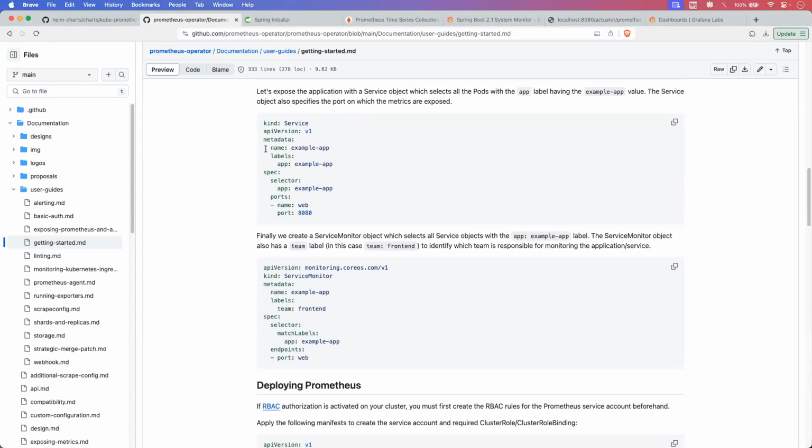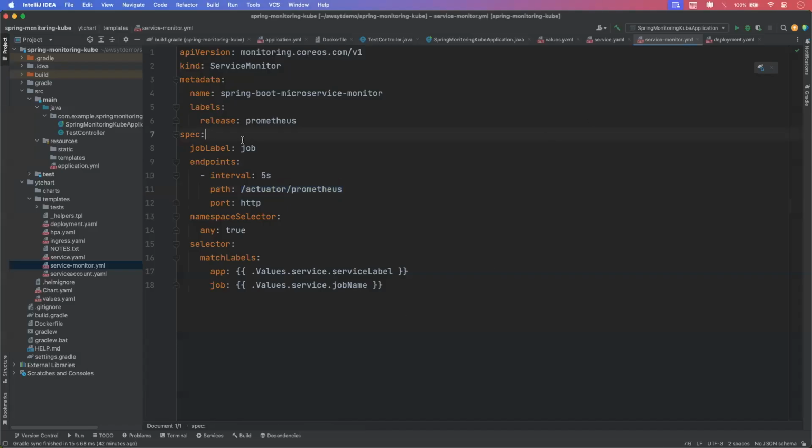So what we did first, we deployed Prometheus and Grafana into the Kubernetes cluster. Then we created our Spring Boot application. In the Spring Boot application, we created the service monitor configuration. And in the service monitor, we defined this label, and we got this label from the CRD, right? Then we defined the job label. Then we defined this scraping configuration. Then we defined our matching label from our application service. Then we deployed this configuration into Kubernetes, and based on this label, our Prometheus server discovered our application, right?